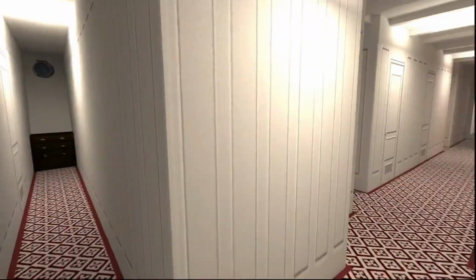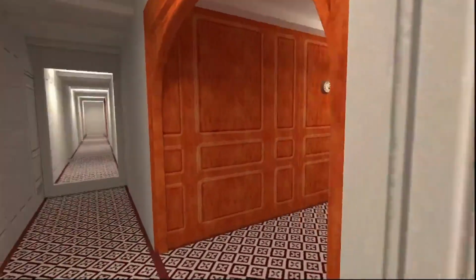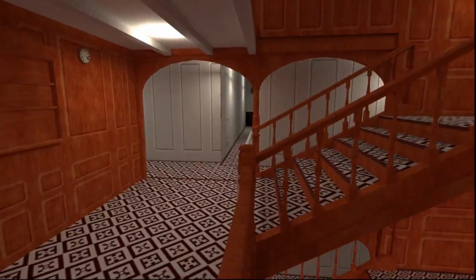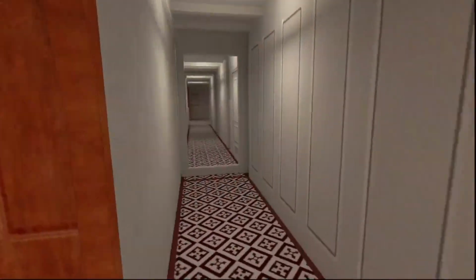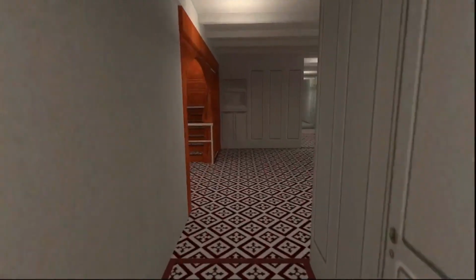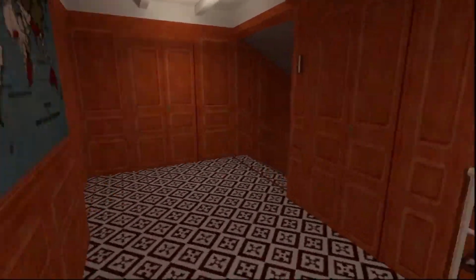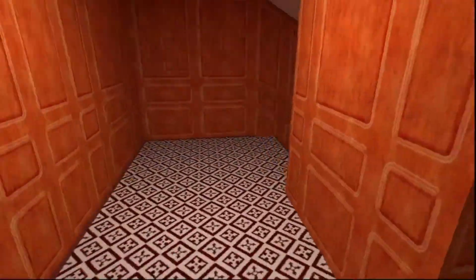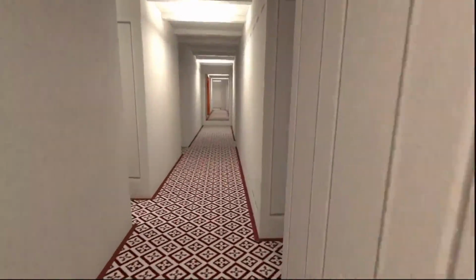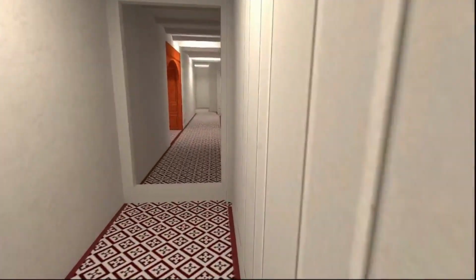Alright, so this must be as low as we can get right here. So let's take a stroll up these stairs. Wow, amazing. And what, these stairs, these take us back down to where we just were? Yeah, they do, because we went up these stairs right here.